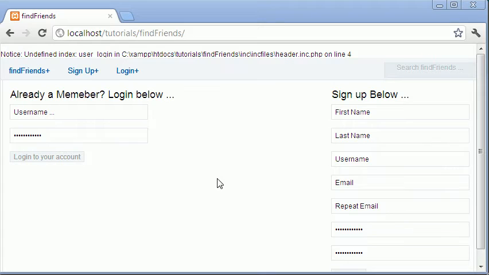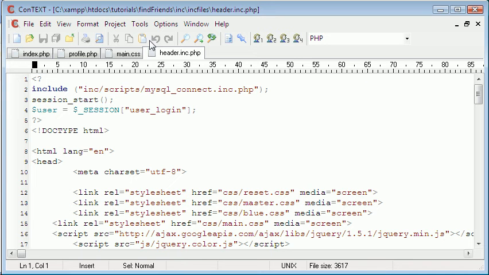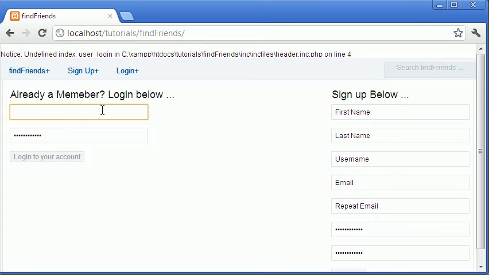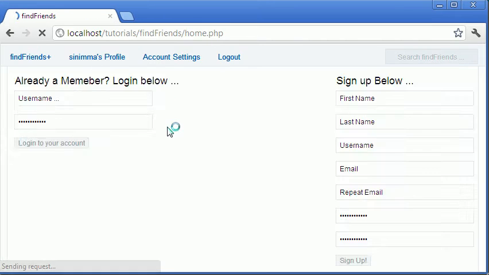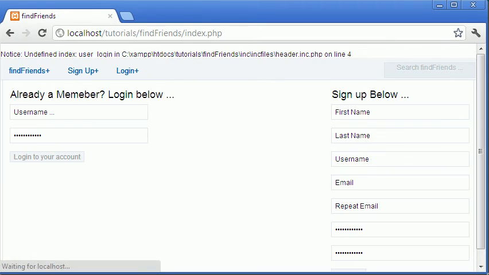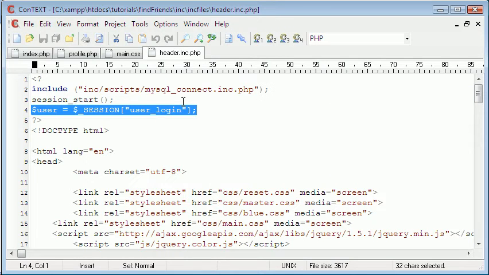So, as you can see here, we have this error. So let's just fix it. This is because of this line here. And the error goes away if we log in, as you can see. So the error's gone at the top. That just makes it easy to figure out what the error is.